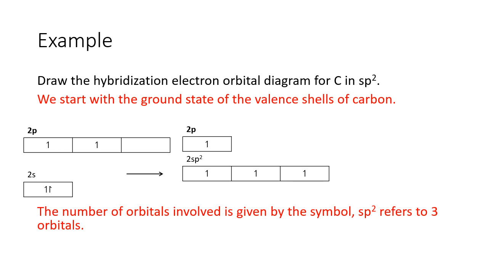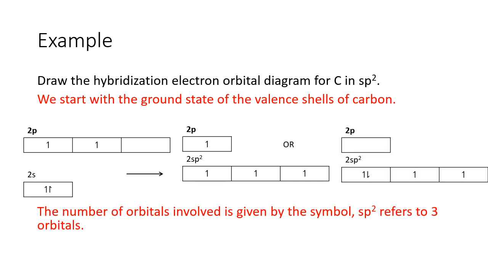Why are we only putting 1 electron in each of these boxes? Because the other electron is coming from the other atom in the covalent bond. All right, in the second case, there would be 2 electrons in our first hybridized box and no electrons in the 2p, and then we have the 2 singles for where we're bonding covalently. Okay, so we have 2 possible scenarios in this particular case.